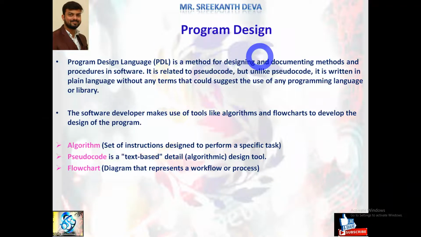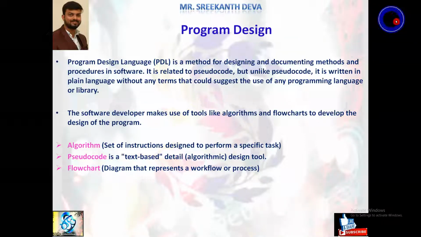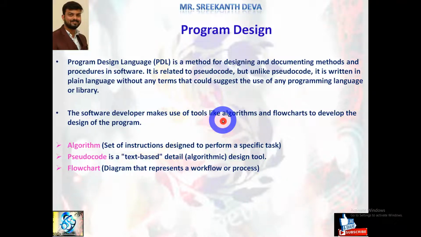Program design: PDL, program design language, is a method for designing and documenting methods and procedures in software. It is related to pseudocode. But unlike pseudocode, it is written in plain language without any terms that could suggest the use of any programming language or library. When you want to design the program, before developing the solution, first we understand what the problem is. Then you need to design the solution. You need to provide it in the form of a design.